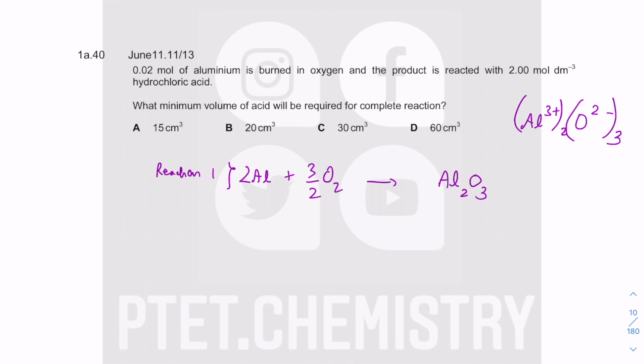But if you're in A levels, you would know that fractions are actually more convenient to balance chemical equations. In fact, I like fractions a lot more than whole numbers. So it's really up to you which one you like. Okay. Reaction 2.